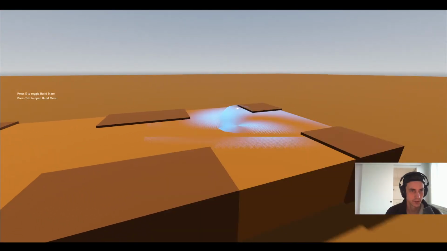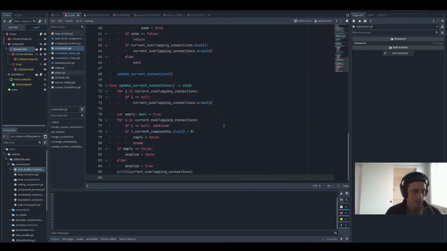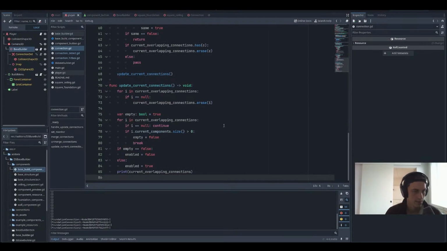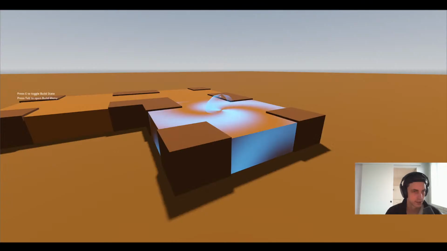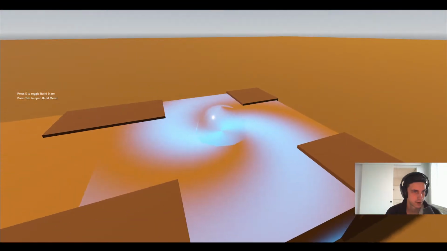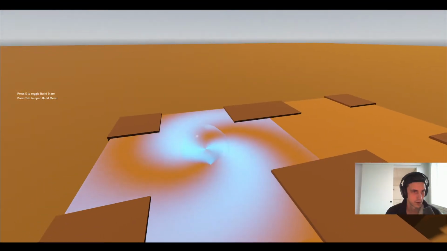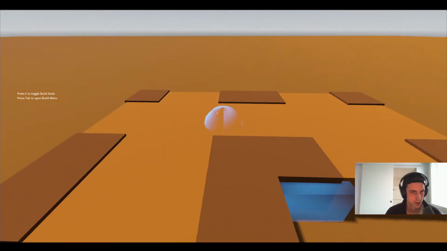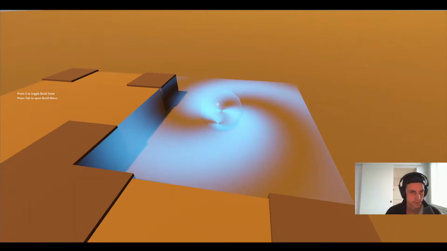Okay, 0 overlapping connections. Still 0. Okay. Now we have 2 overlapping connections, right? No, 4? What are the 4? 1, 2, 3, 4.